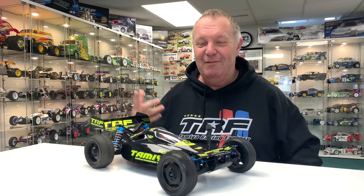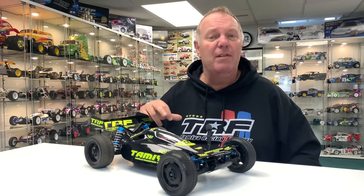But no, I'm not. So obviously I'll get the tyres. In fact, I won't even use these tyres, but next time I do use them on whatever, I'll get them in the right direction. But I'm going to put a brand new set of dual blocks on to match the fronts, so it's got maximum grip from the start.